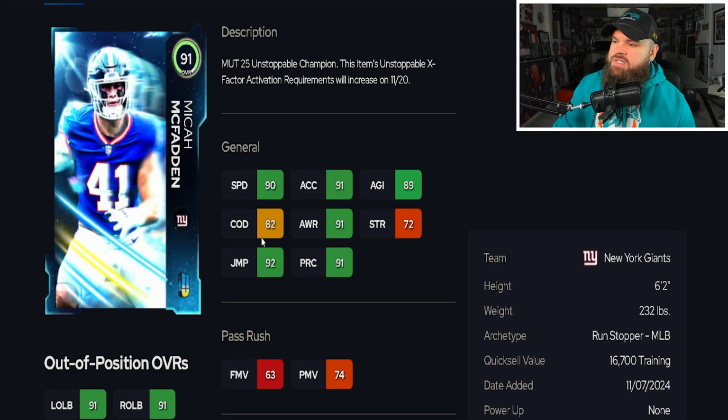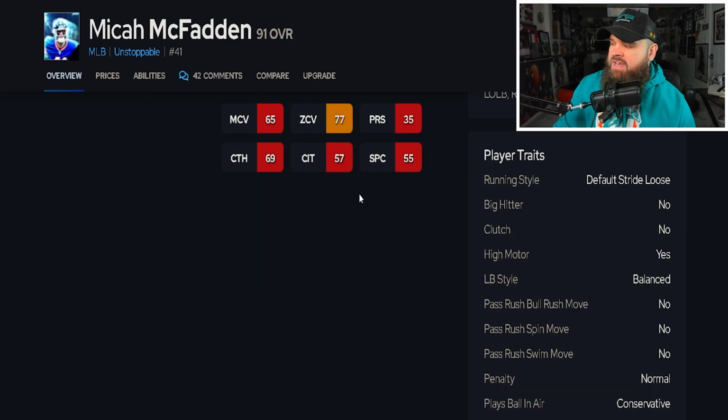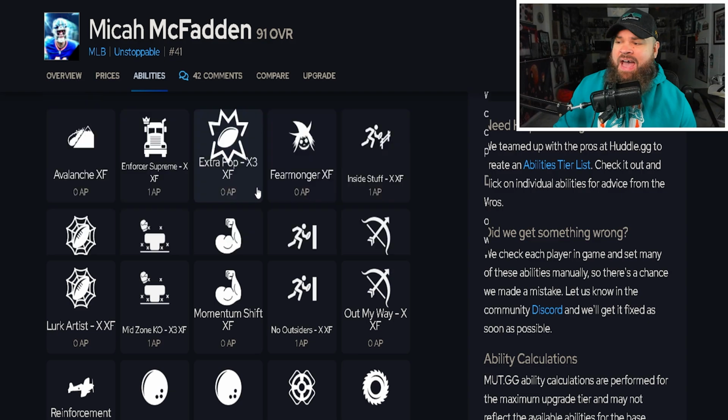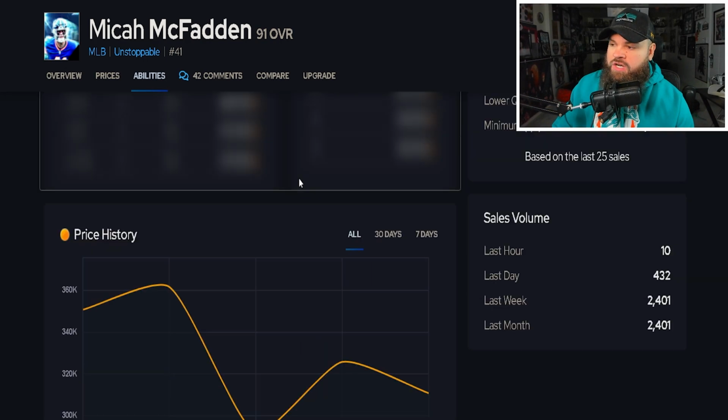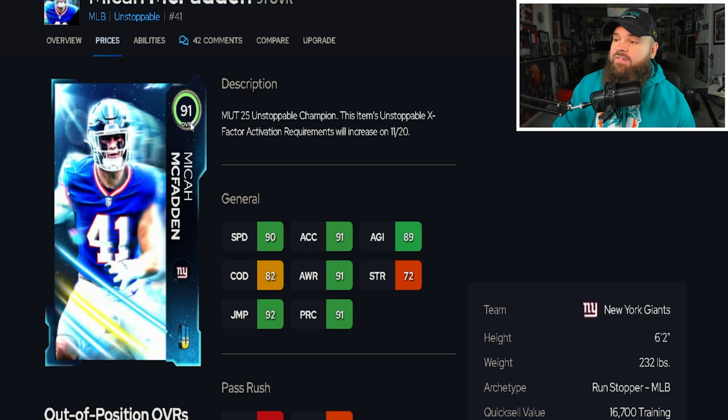So what I will say is, I think Troy Anderson and Micah McFadden, when we just say no abilities based card, they're probably on the same level. But the reason why I like Micah McFadden a ton is the fact that he actually does get that lurk artist ability for 1 AP, which is essentially pick artist. The lurker side of things I don't think helps out a ton. It's just catching interceptions. That's why I like that lurk artist ability so much. So yeah, Micah McFadden's going to be our number 2.